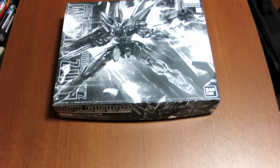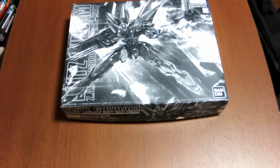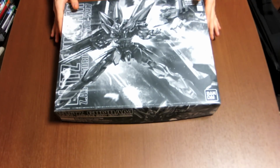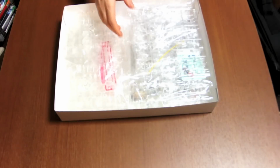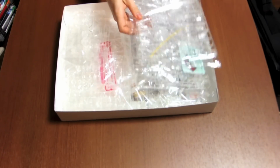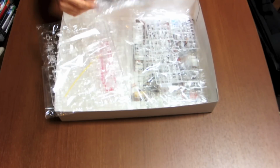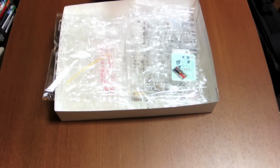Basically, you had to get into a line for a ticket to buy it, and then another line to actually physically pay for it. And I have no idea why they do that. I'm guessing it's some half-cocked and half-baked way of stopping people buying in bulk and reselling, which obviously doesn't work. But that's off the point. This kit looks awesome, and I'm sure it's going to be a lot of fun to build, seeing as it's mainly just clear, colorless parts. I was actually wondering about this, but did it have the decals? And it does. And I won't be using them.